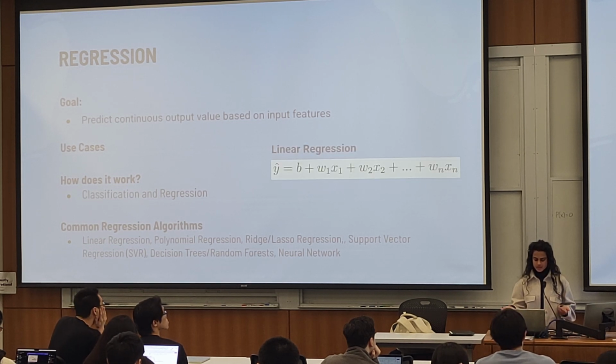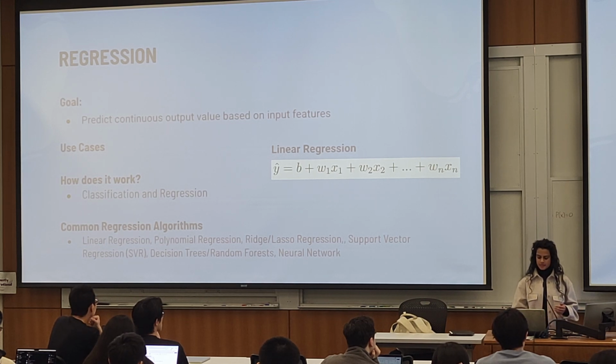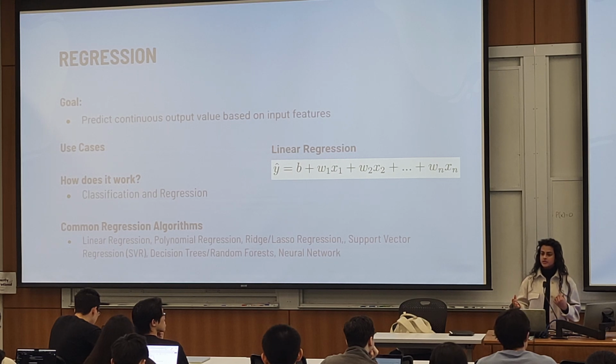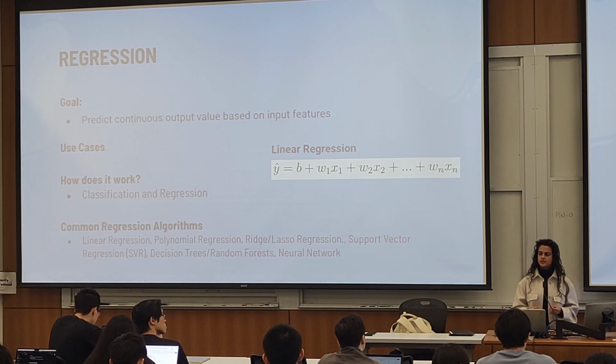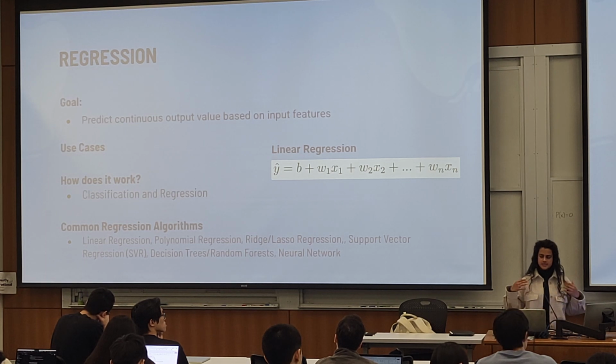And here is the equation for a linear regression model. Basically, it's your classic y equals mx plus b, but essentially what's going on here is you have that y hat, which is the target output, and you are putting in all those inputs, which are x's, and you're weighting those x's based on how important they are to predict it. For example, for a house, right? Features like square footage or location might have a higher weight in your linear regression model because maybe those things are more important. But there could be other features that are less important, like maybe the color of the house doesn't matter that much, right? So you put in those input features and you're weighting them with those weights, and that's how you get the line.